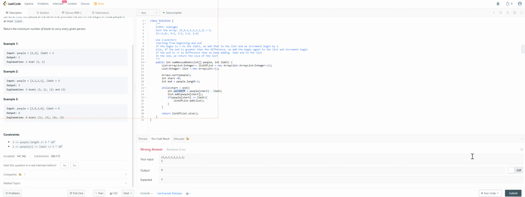If cur diff, so I think this should be better, is cur diff is equal to 0.